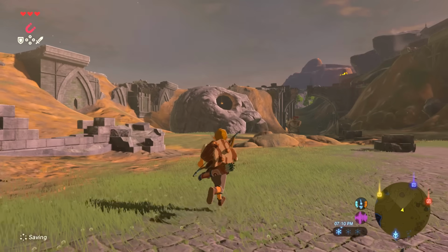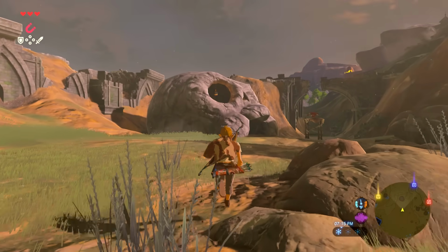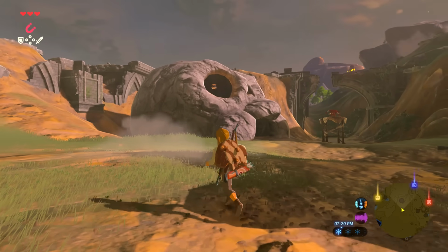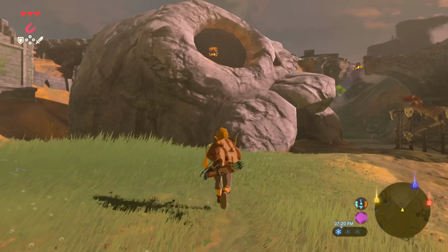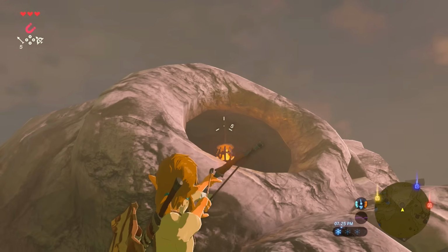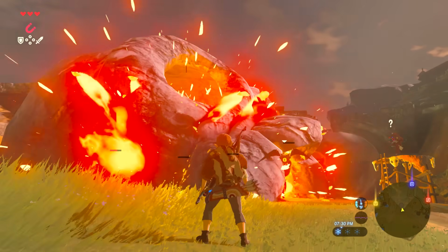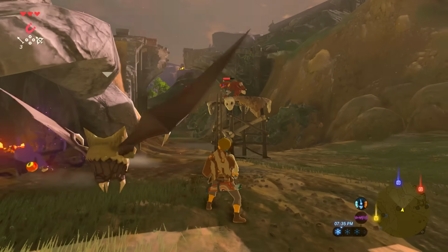But what you can do as well is there are camps that hold chests. These chests can't be obtained unless you kill all the enemies in the camp. So here is one I will demonstrate when doing so. So, all right, let's go ahead and first of all hit this. Bam! Everybody's dead. At least the majority of them are. And then, oh shoot!